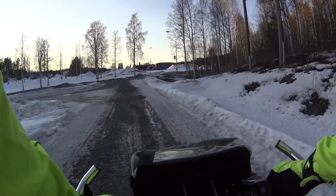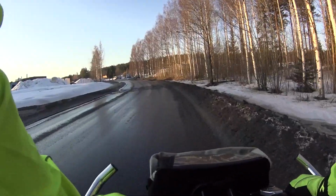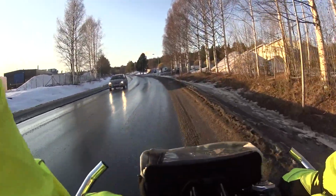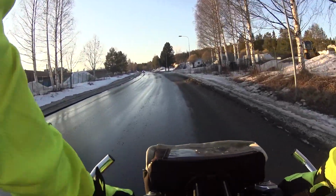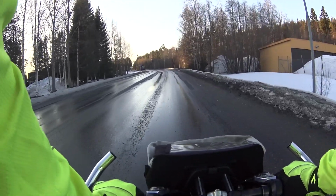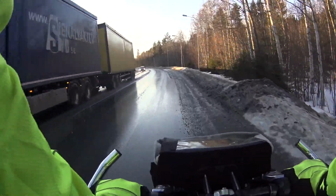Now I'm approaching the section of my bike commute that I like the least. It's going through this industrial area. At this time of day it's a lot of people going home from their work. This is mainly the only stretch of my route that I'm actually in some sort of traffic. Otherwise I really don't have to interact with the cars. I think I just barely missed the rush hour here. It's almost 5 in the afternoon now, and most people that work here leave their work at 4, so that's why it's not that many cars right now.